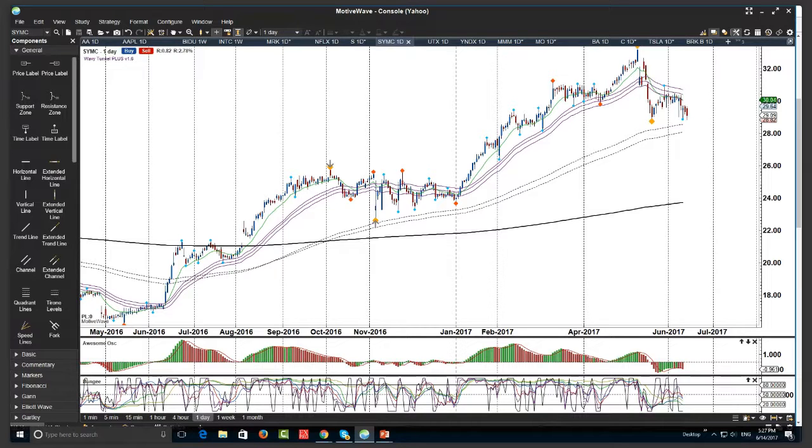We're in correction mode. What I'm showing you now is all the stocks that are in correction mode. And how do I know that? Because I scanned for bearish on the shorter time frames, but the longer time frames are still in uptrends. We're just in a correction. Let me just show you a few more.